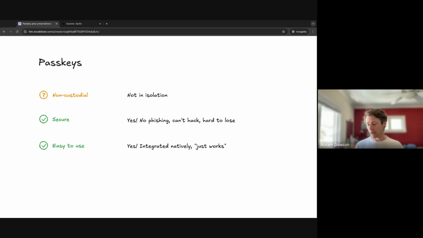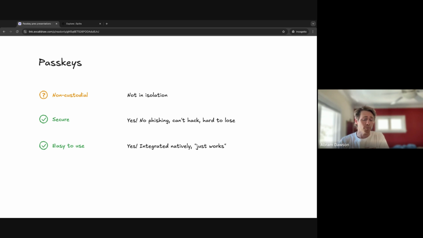This idea of phishing: because it's tied to a domain, I actually can't use a passkey on a domain that it was not authorized for. So if instead of Amazon.com, it's a lookalike domain, I can't actually submit my private information because it's not the right domain. They are as hard to lose as maybe your phone is, which is still potentially problematic. And they're really not hackable in that you as a person are not coming up with this passkey, it's not like passkey234.